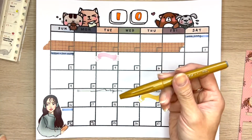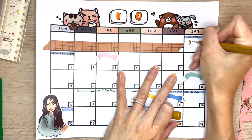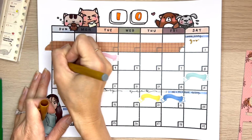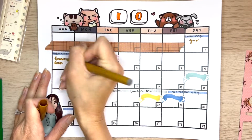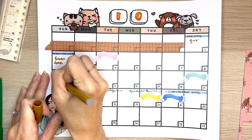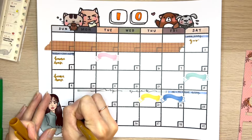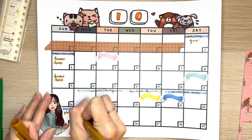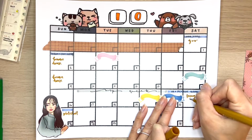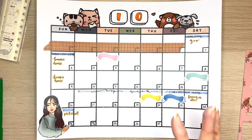All right, so I'm going to use these, and you'll see how nicely they write in just a second. I'm going to use this gold one here to letter in an activity. And let's do something else here. Okay, so I'm trying to mark off in gold the fun events that are happening this month.